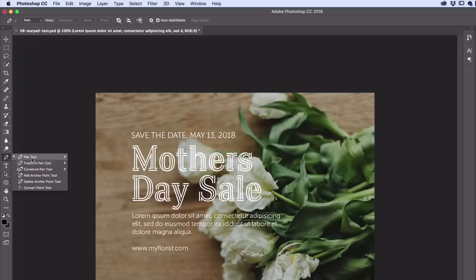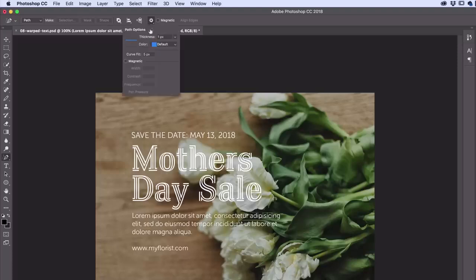If you're already master of the pen tool, use that one. The freeform pen tool is for people that don't even know what these are. It's a nice, quick, easy version. So let's grab freeform pen tool. There's kind of two things before we get started. Along the top here, you can pick shape or path. Let's be on path. And on the top here, there's a cog. Click on the little gear wheel thing and curve fit. Bump it up a little bit.